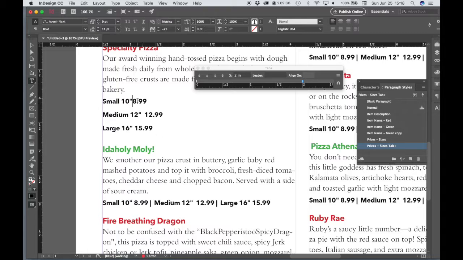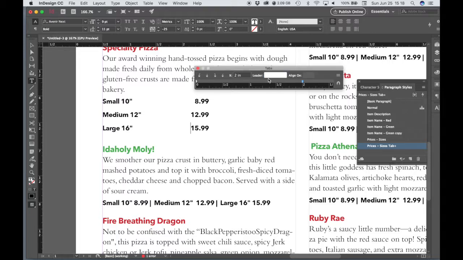If I place my cursor right in front of this price and hit the tab key on my keyboard, then my price moves over. Get rid of the space, same thing, hit tab, and same thing for this third one.